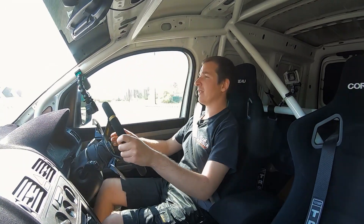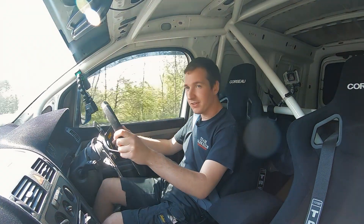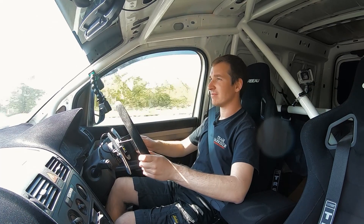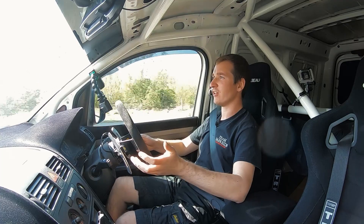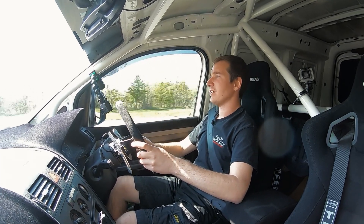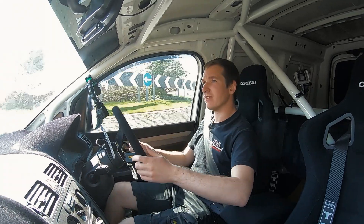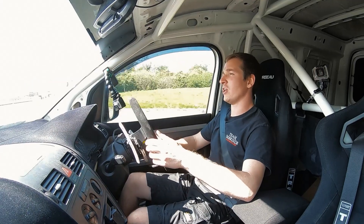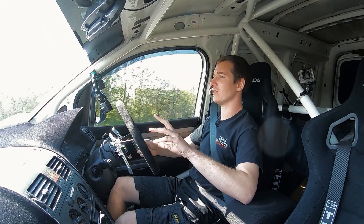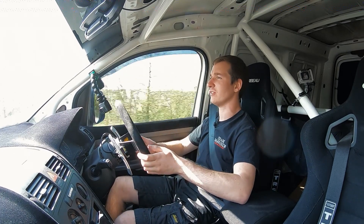Most of what we've got is pretty much proven on the Citigo, other than having a DSG gearbox. So the only thing left to do with it now is drive it and see what it can do. I'm still in drive at the minute — it picks its feet up, really nice and clean. In sport mode I've noticed we want to change the RPM that it changes gear at a little bit more. We've got it set up nice when it just had the 22 and the standard head, but now it wants to be about 5.5 in sport.